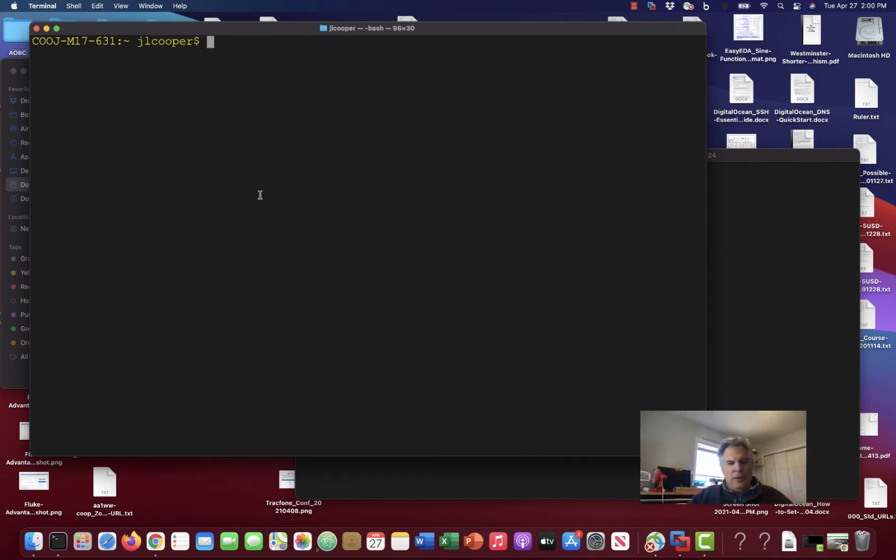All right. So, first thing I'm going to do is I'm in a terminal. This would be like PuTTY for some of you, or a terminal program for others. But the first thing I'm going to do is SSH, and the user I'm going to use is called helper at.